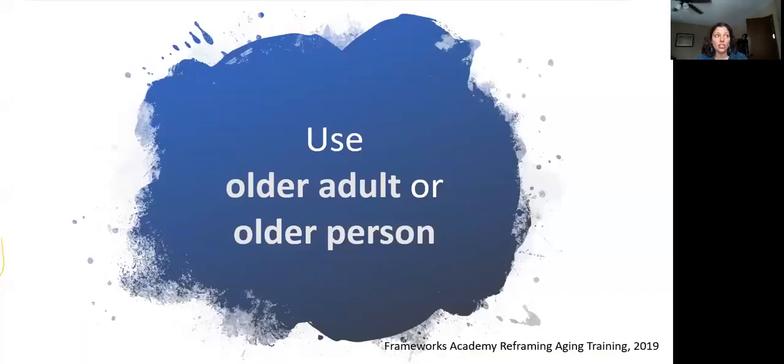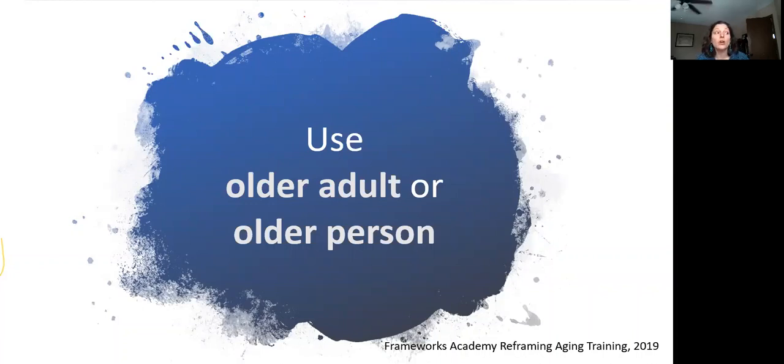So the take-home message here is that we want to use terms as much as we can, like older adult or older person, because that helps us understand, it centers the person, right? It helps us remember that this is a person, or this is a patient, or this is a participant, or this is a student, or this is a learner. And then it reminds us of the context, oh, we're talking about people who are an older student or an older person. So we want to try to use that language as much as possible.